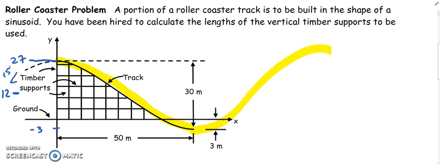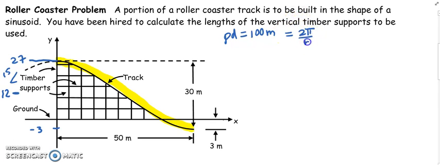I'm loving it. Now, let's talk about the period here. So it looks like half of one happens in 50, so a full one must happen in 100. And I'm going to kind of erase that, hoping that you can see that. So the period, to me, looks like it is 100 meters long. Now, we have to remember that the period is also equal to, and I like radians, 2 pi over b. So this is 100b equals 2 pi. So my b value is going to be pi over 50. So I'm figuring some things out here.